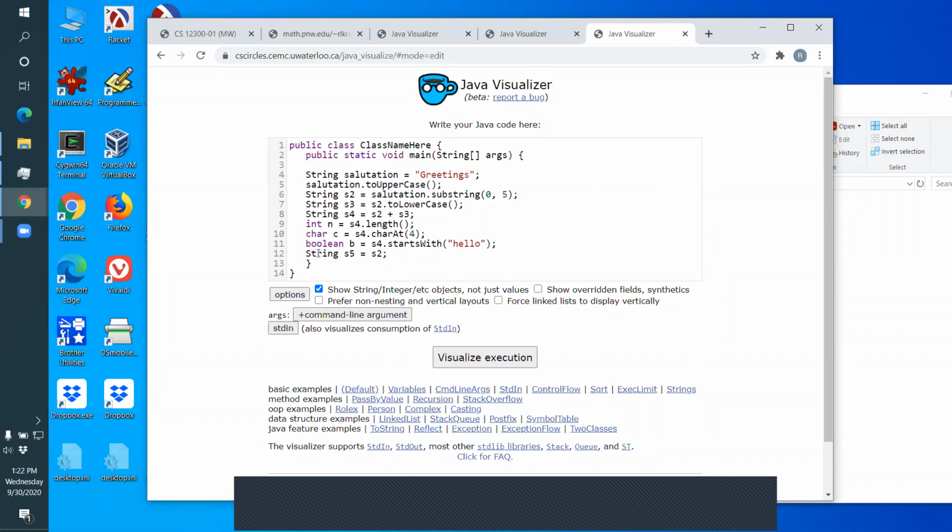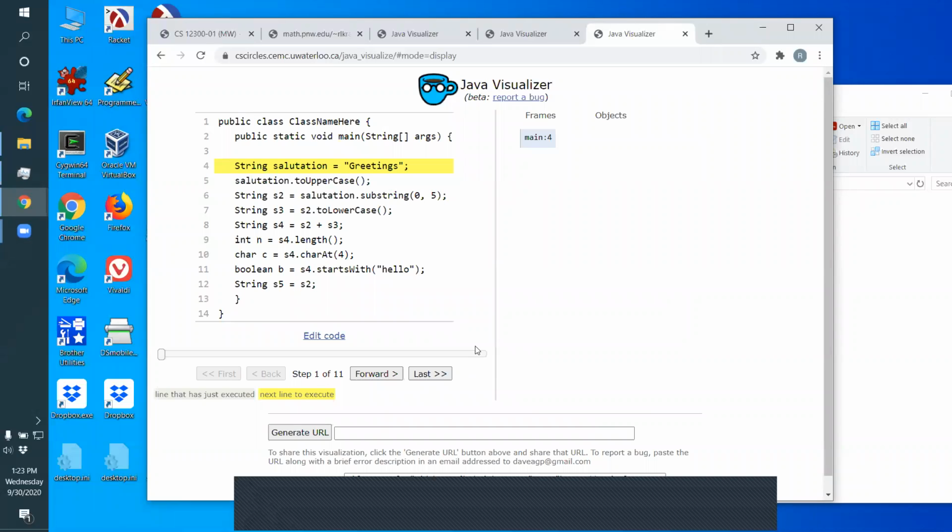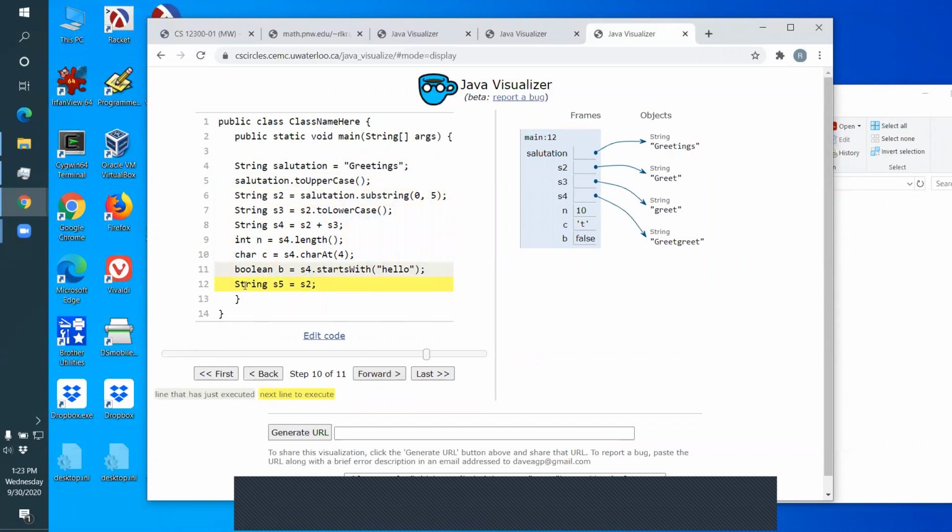So both people were right. I said, does it create another string? The answer is yes, it creates a string variable. No, it doesn't create a string object, because the string variable points to another string object. So line 12 creates a string variable, but not a string object. Notice that we're really precise when we talk about things in programming. If I ask you, does line 12 create a new string, you really should say, what do you mean? String variable or string object? Now let's see what line 12 does. It's going to create a string variable.